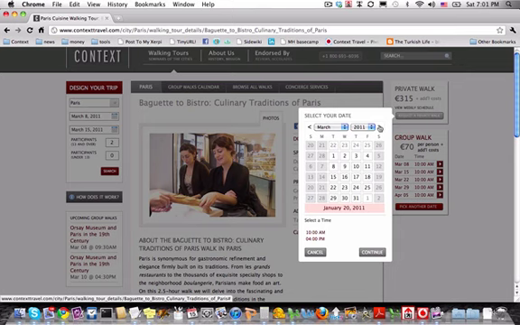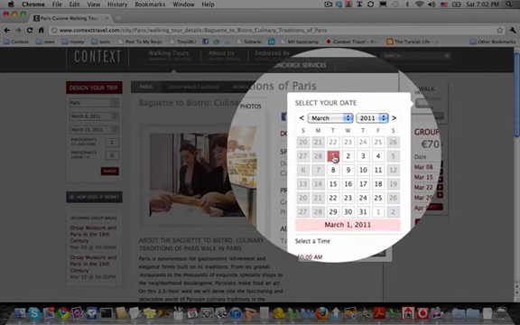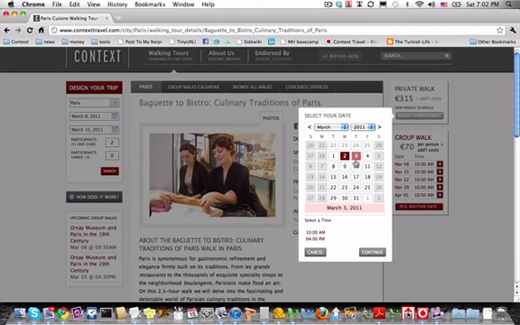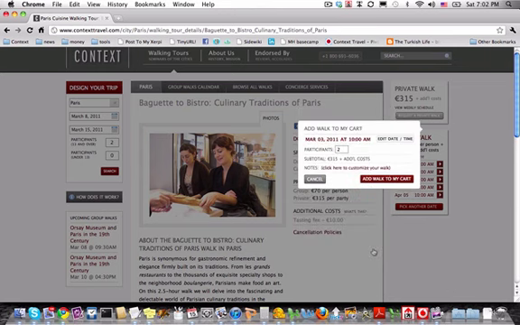I can see that this walk is offered several days a week. Now, my clients are coming in March, so I scroll through here using the arrow keys, and I go to the right, and I get to March, and I can see March 1st through the 4th. It's available each day. When I mouse over the days here, I click on the days, rather, I can see the times that it's available. And my clients on Thursday, the 3rd, would be very interested in this walk. So I can see it's available at 10 a.m. or 4 p.m. My clients are morning people. 10 a.m. is a great time, so I'm going to click on that time and hit Continue.